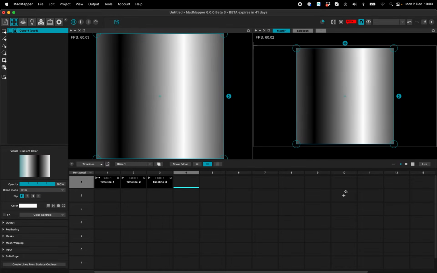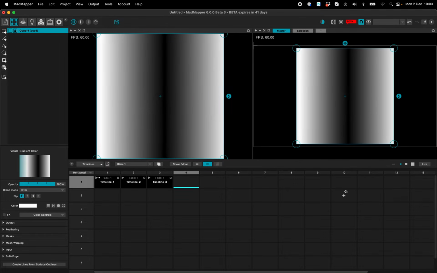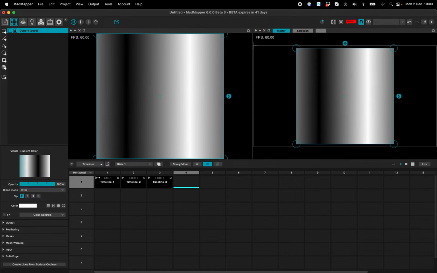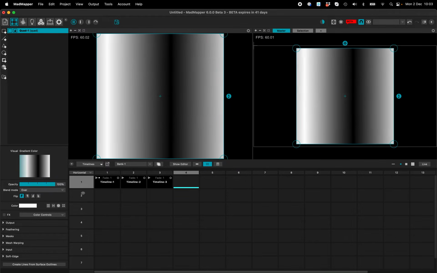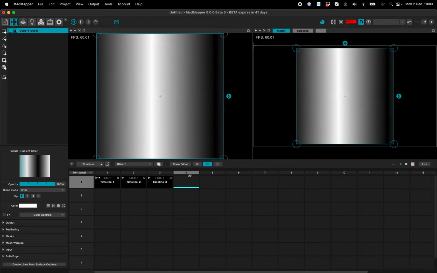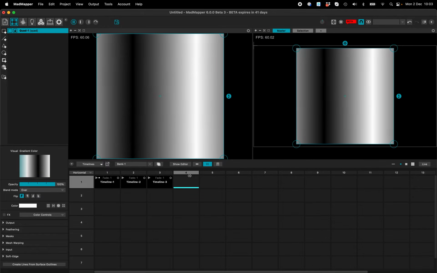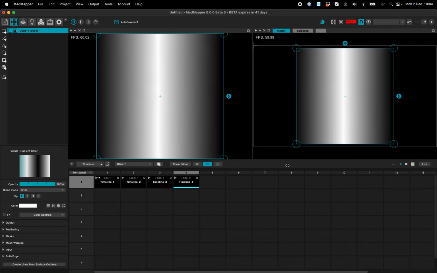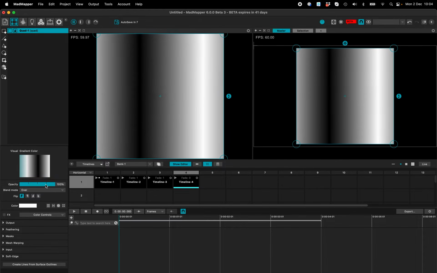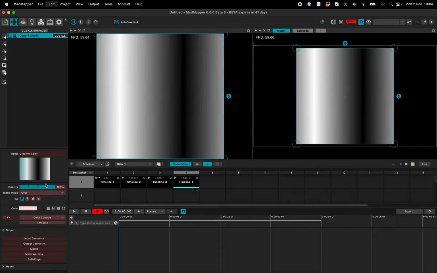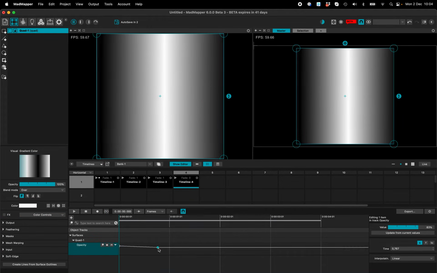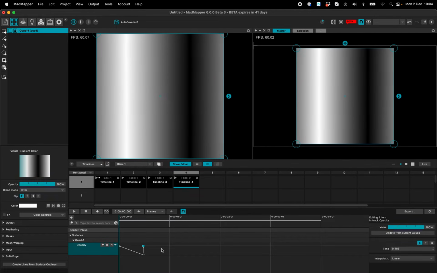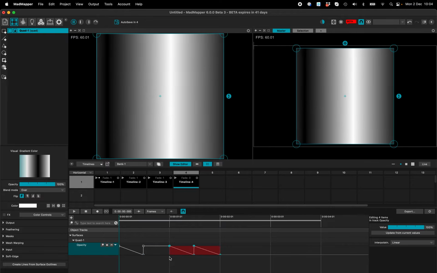So actually we can still use the timelines like we were using the queues in version 5. There is no reason to only use the montage tracks for people doing live. Mostly you will use the timelines as you were using queues, except that sometimes you might want to add some timeline features, like if I want to have some animation here on the opacity, then I can do something like this.